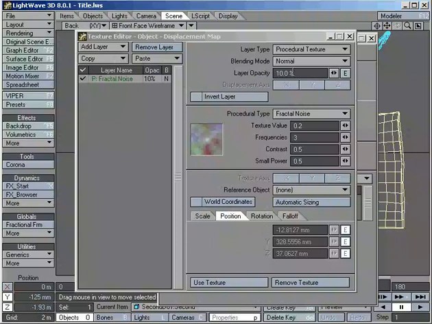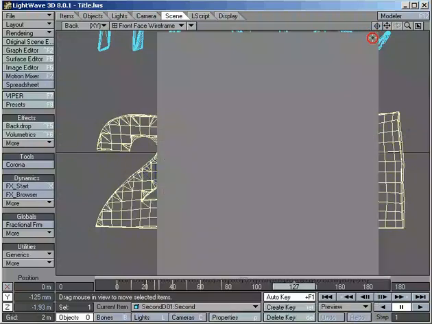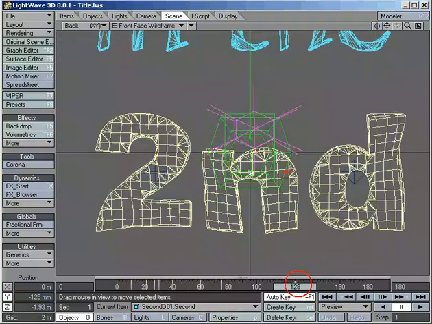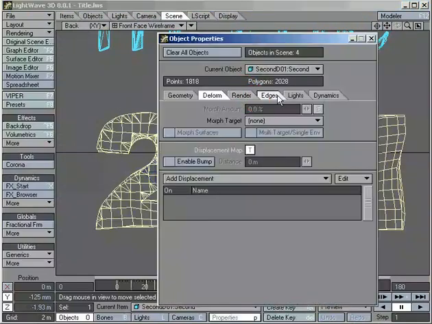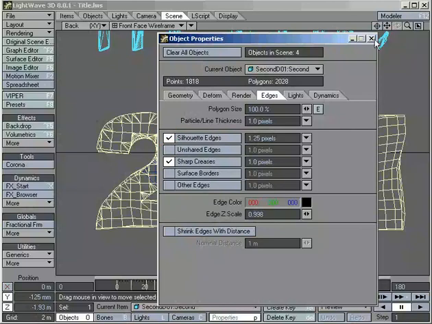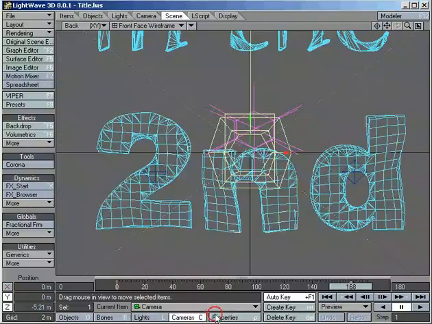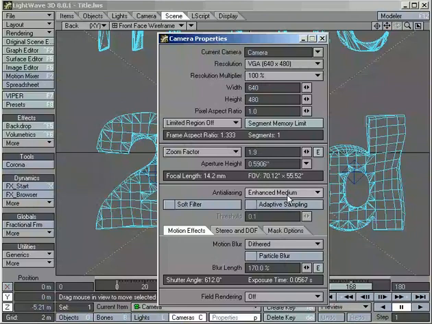Once again, I've gone in here and spent much time setting the amount of jitter, the level, the texture level, to get just the look that I want. And also setting the edges to get just the look, and also the camera. I've got dithered enhanced medium with motion blur of 170%.